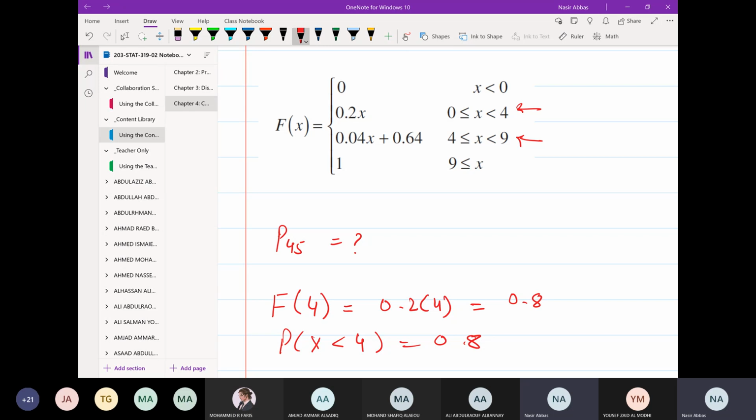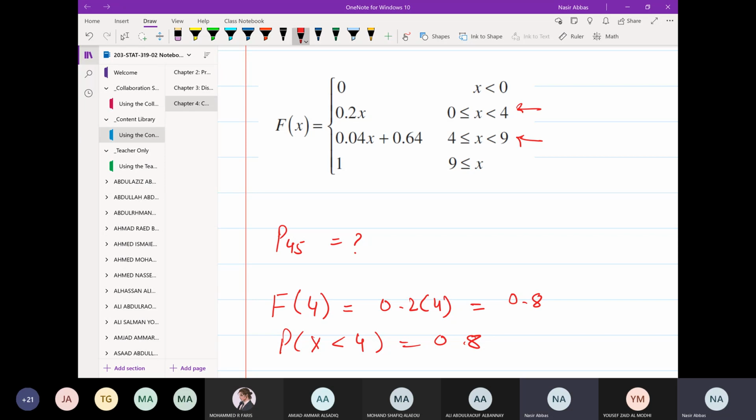And in the next class, I will go specific with some special distributions from the continuous case. All the questions you expect from the general case, I think I discussed all of them. I discussed how to get the mean and variance for a single domain and for the split domain. I discussed how to find the probabilities for single domain and for the split domain. I discussed how to find the percentiles, and by percentile I also mean the median. If I ask you to find the median in a question, median is the 50th percentile. So we discussed how to find percentiles in single domain and also in split domain.